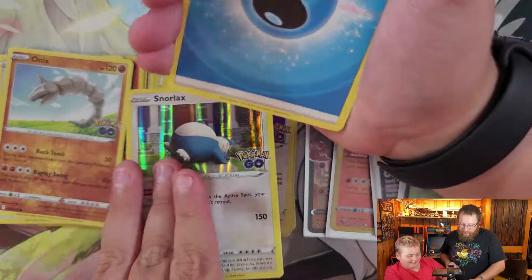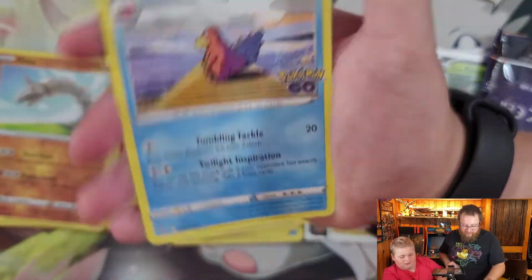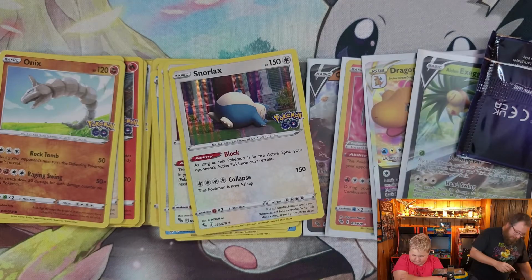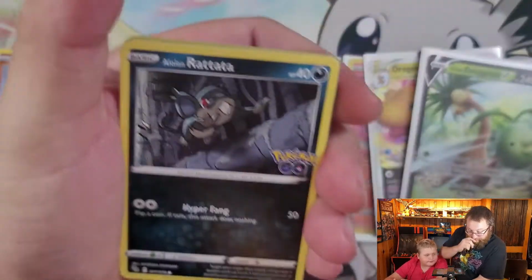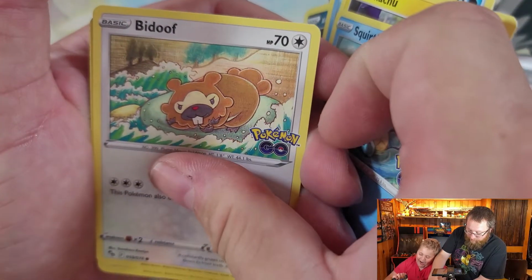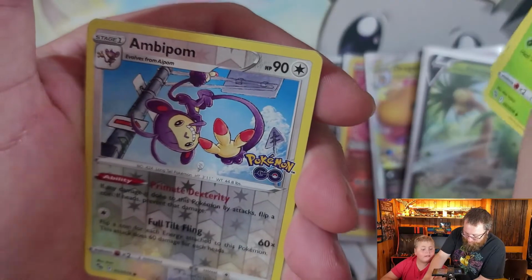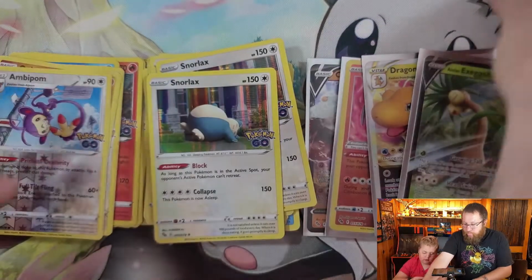Yeah. Sleeping on your front porch. Why is he sleeping on the front porch? Wartortle, Slowbro, Lunatone. Okay. Code card. Lightning Energy. Rattata, Wimpod, Pikachu, Squirtle, Hadouf. Chansey, Spark, Gyarados, Reverse Holo Aipom, and another Snorlax.